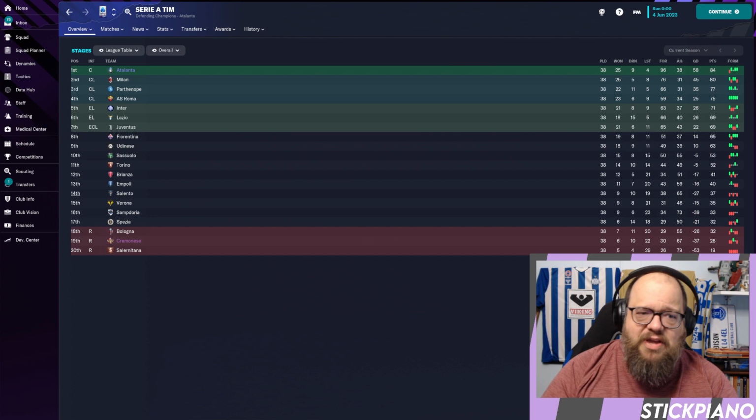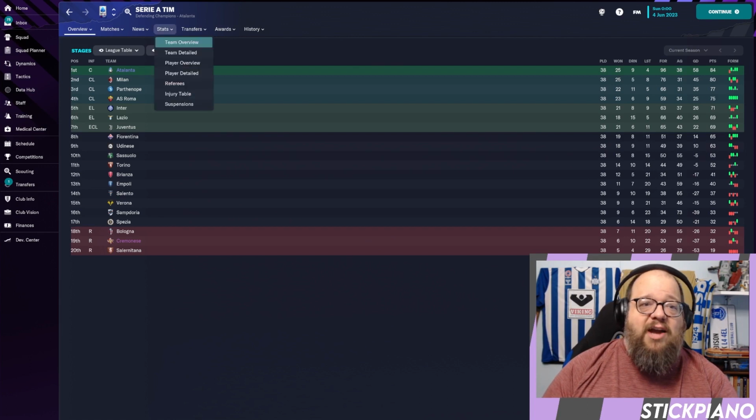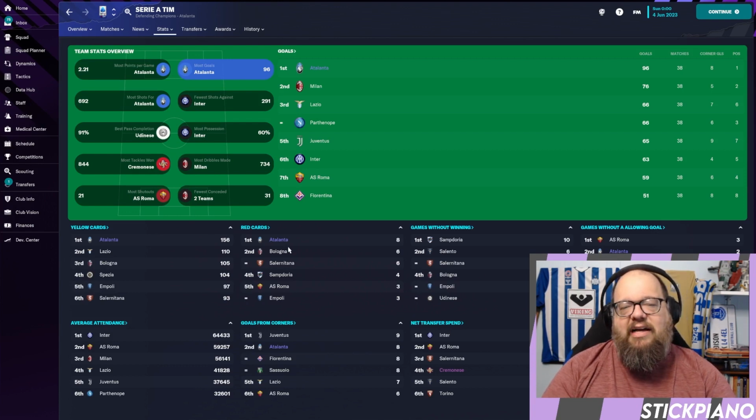Now, the 96 goals is clearly the headline here, though, but there is another stat that we should look at quickly in the numbers. So if you go to the team overview page, you'll see what I mean. So team overview stats page, yellow cards, 156 yellows. Next best for Lazio, 110. Red cards, Atalanta picked up 8 on the season.